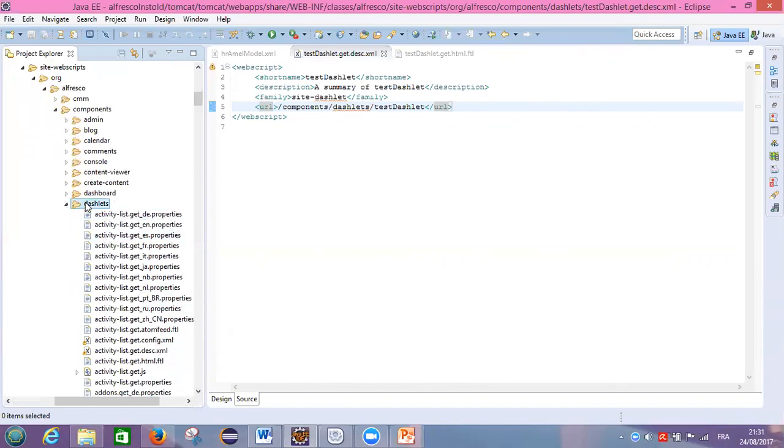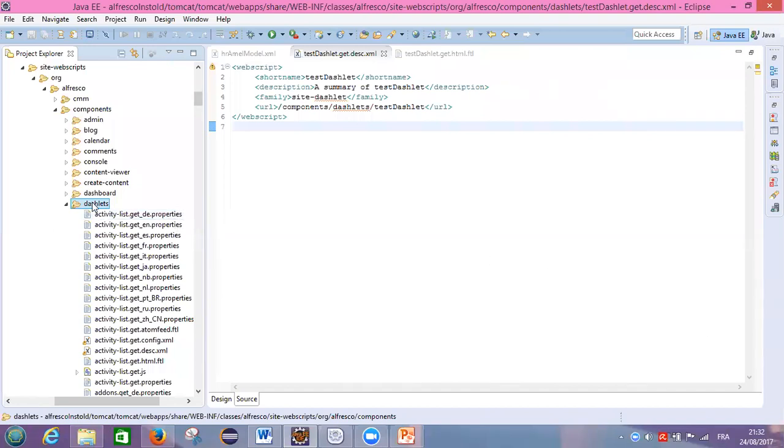So when I click on Dashlets, I create a file here.